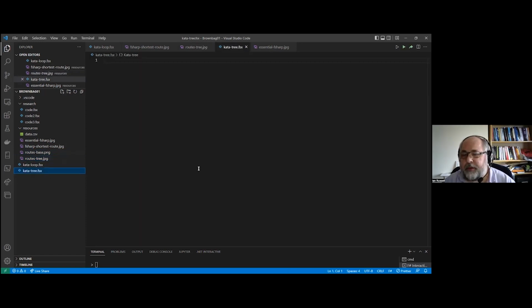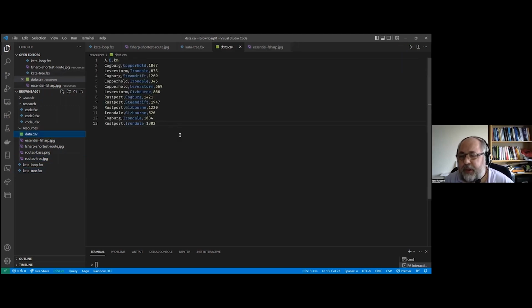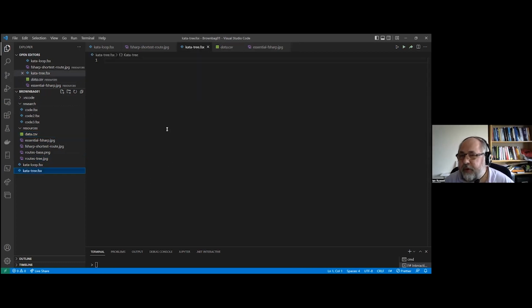So let's get started. All I have is a simple VS Code project. I've got Ionide, which is the F# extension for VS Code. So I've created a simple folder. I've got a folder inside called resources with the data.csv in there, and I've got a script file, an FSX file. They're not any different than an FS file, so the code that we write is basically exactly the same.